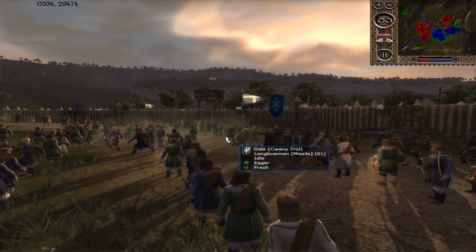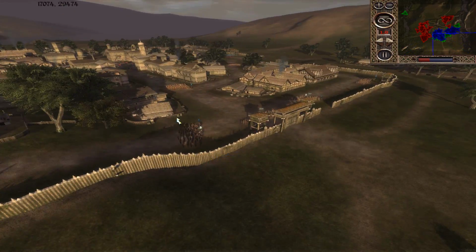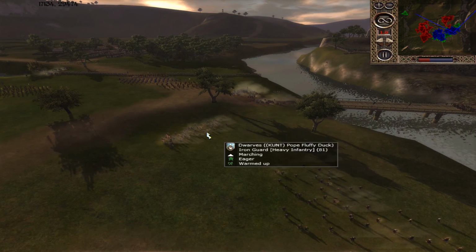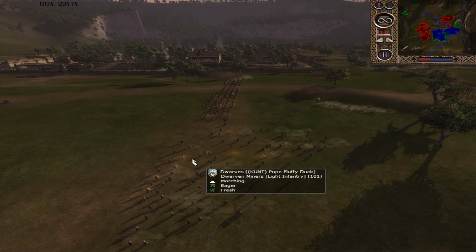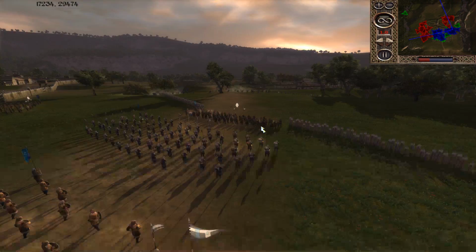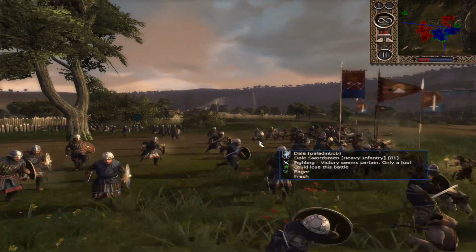We've got a catapult here and some longbows. So Dale is sending over some reinforcements. He's got to send more men. Definitely more men. So I hope the dwarves, please tell me the dwarves are making their way that way. See, Pope Fluffy Duck, come on. Come on, Pope Fluffy Duck. No, he's keeping his dwarves over on this side. I don't know, maybe he could just split his dwarven force. Like, it is important.